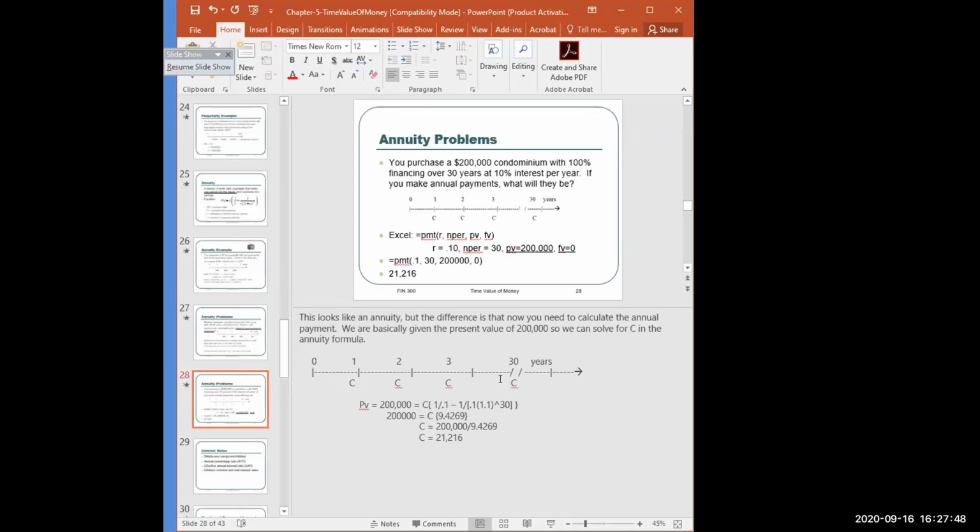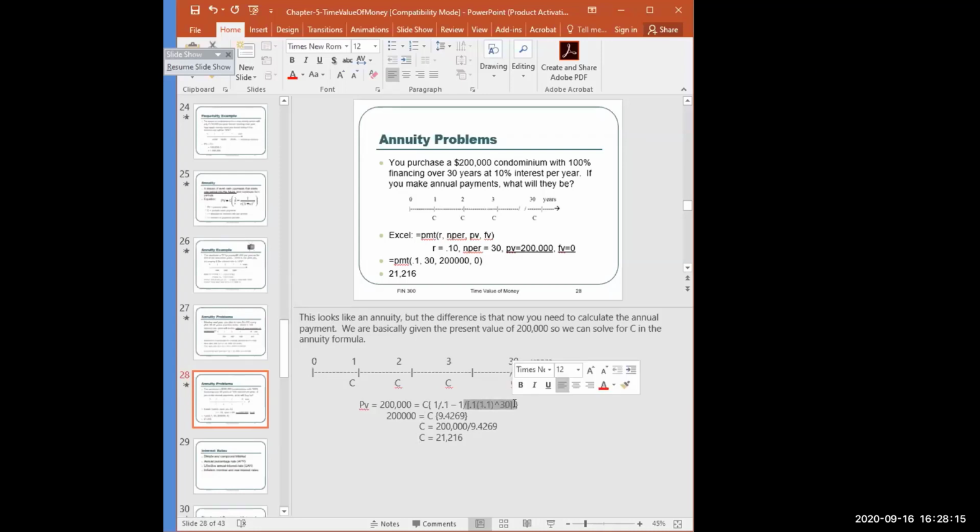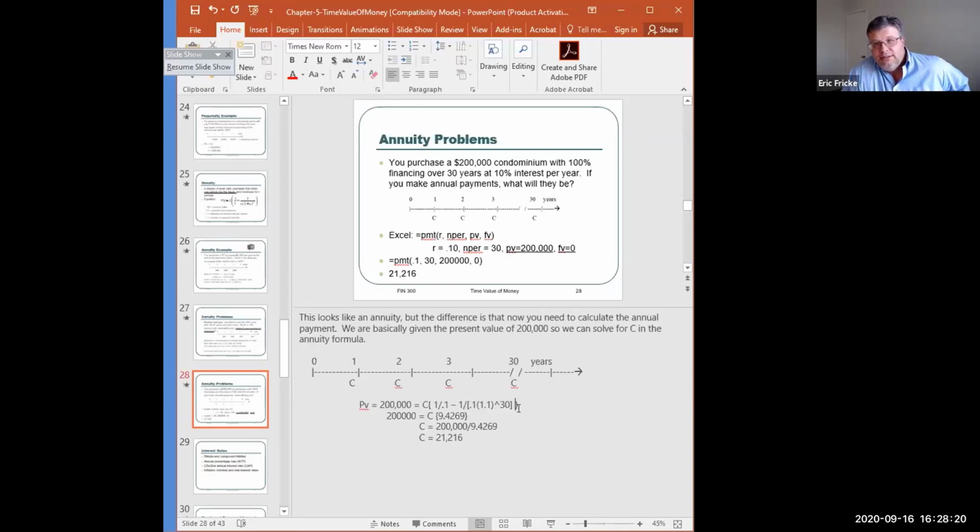Quick question. For the math part, I understand how to do it, but what throws me off is the second part of the first part. It says, is it 1 divided by 0.1 times 1.1? Where did you get the 1.1 from? Are you talking about down here in the denominator? Yes. Yeah, it's basically R times the quantity 1 plus R.